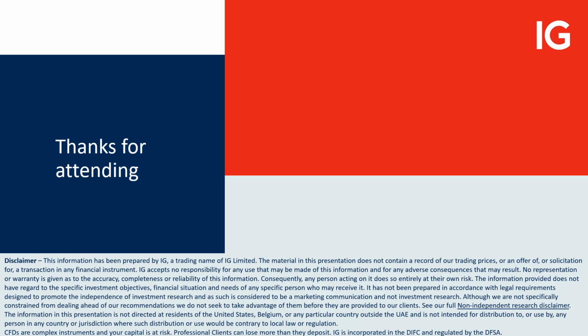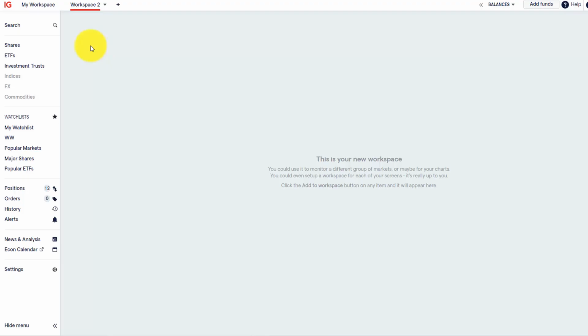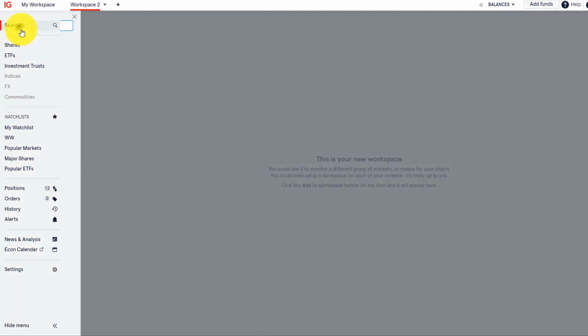Now comes the next part, and that is the stock trading platform walkthrough. But let's say that's all done. We're fast forwarding and we're getting to the stock trading part. You've clicked on it, you're into it. Here's your workspace. Look at the side and you'll see search over here if you want to go ahead and search for the product that you want.